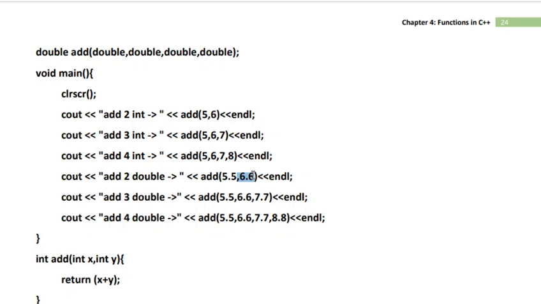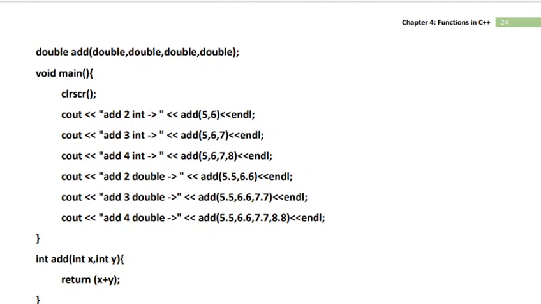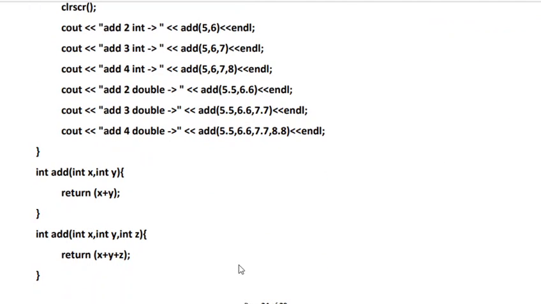That's the reason I have provided the argument as double, because any floating point constant that you provide is automatically type converted into double. Instead, you can declare a variable of type float and provide that variable here. Then we can have the argument as float in the declaration statement.